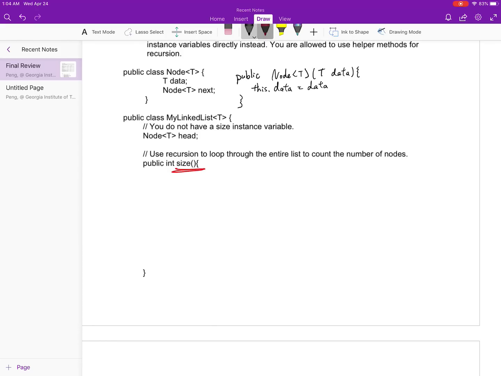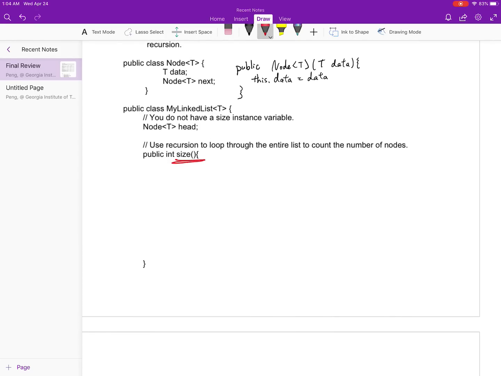So now if we want to look at the size using only recursion, the idea is for every node, if there is a next, then we want to add one. Or the other way we can do it is, if I'm currently at a node that's not null, then I would return one. Otherwise, I will return 0. So we want to start with a private helper.